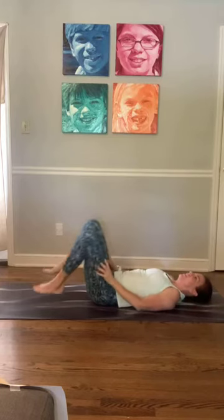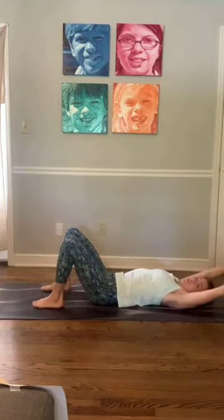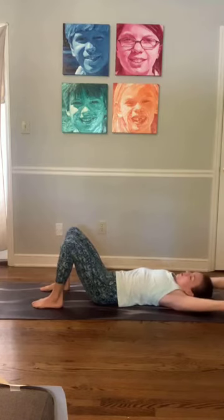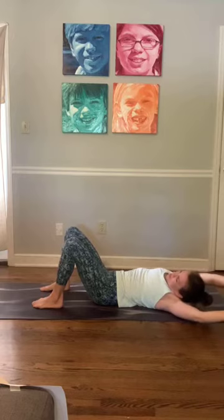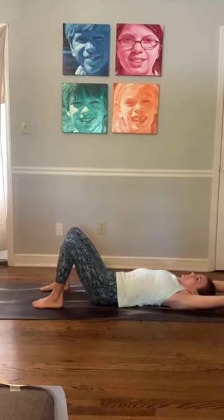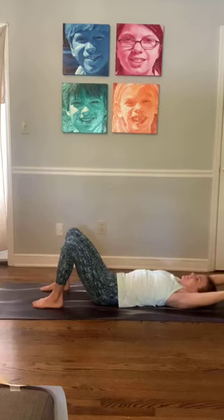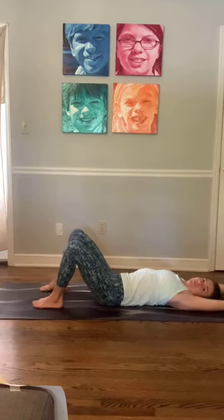Beautiful, beautiful. Whew. Arms up overhead, take a deep breath. Exhale, work those arms and your shoulders and head to one side. Inhale, center. And then exhale the other way. And inhale, center. All right, let's make our legs long.